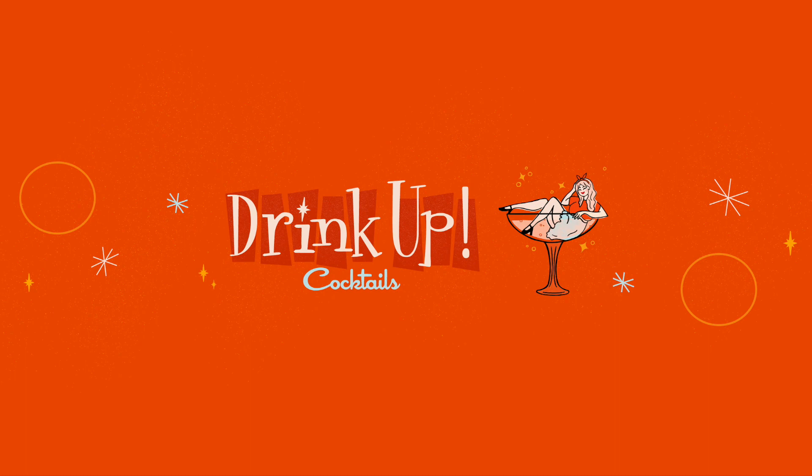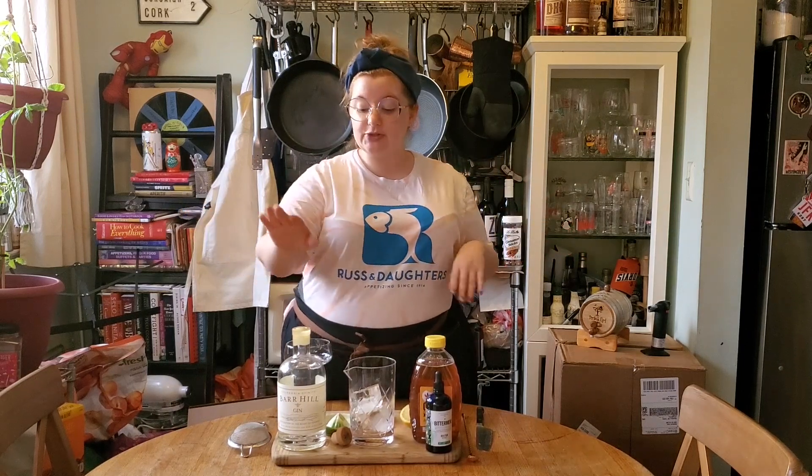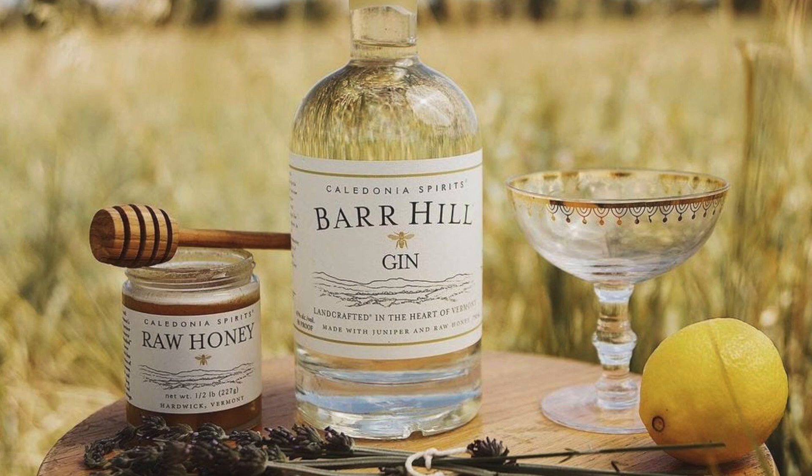Please participate, make your drink — I'd like to see it — and then also help the bees, which may be the only thing keeping us alive. The Bees Knees is a classic cocktail, super simple. All you need is gin, honey, and lemon, and some ice. What I like to do is use Bar Hill Gin, which uses honey as an integral component in their distillation process. It's delicious, it's out of Vermont, every batch tastes a little different, and it tastes like a perfect summer day in your mouth.